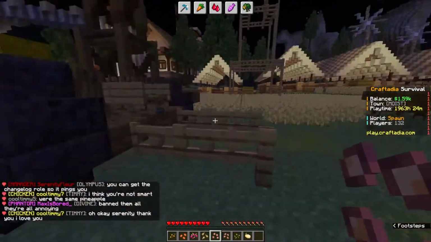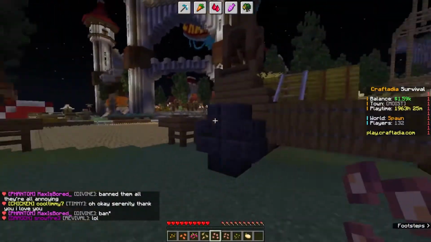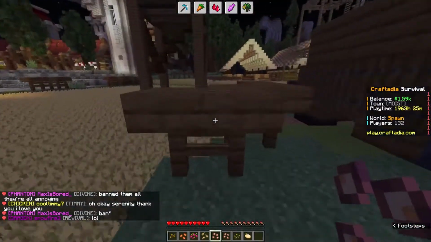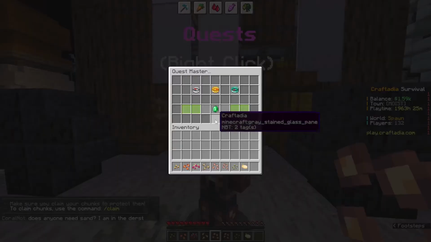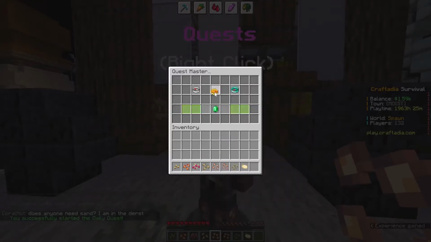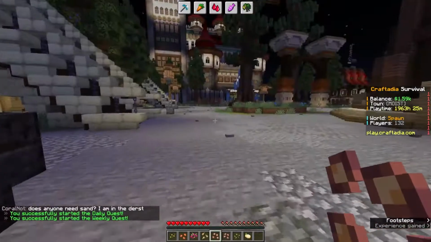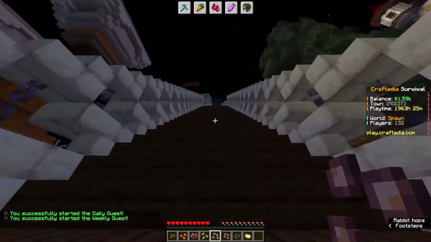Oh, this is a sick little cart looking thing. Oh, I can't jump on there. That's pretty cool. Well, we got the quest. What's the quest for the day? Travel, I can do that. Break diamond gold. Yeah, I can do that. That's pretty easy. And now is this PvP?